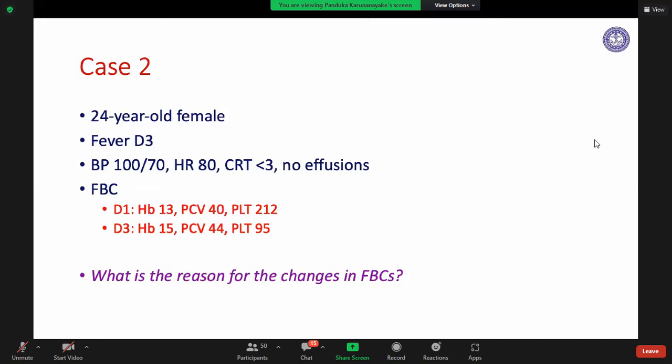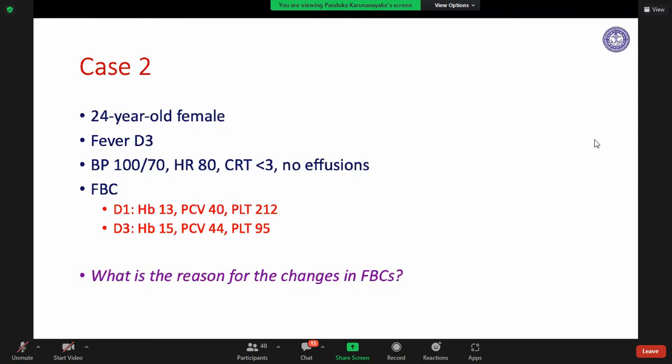Yeah, but again, how can we be so sure that the fever is exactly day 3 in that case? To find out if it is day 3, we take a history. We just ask how many days of fever have you had. So that is certain. And of course, they can come on day 3 without a day 1 full blood count, because they would not have done the test on day 1. That is quite a possible situation.